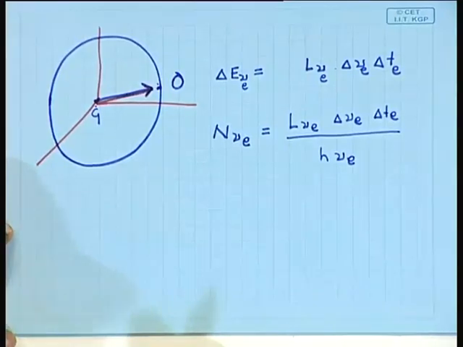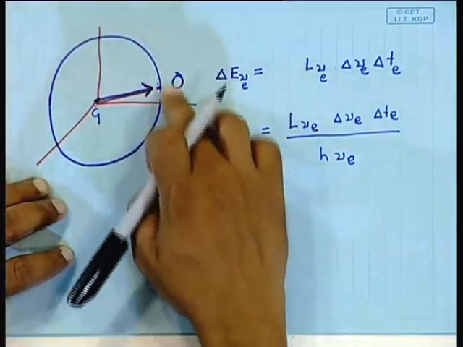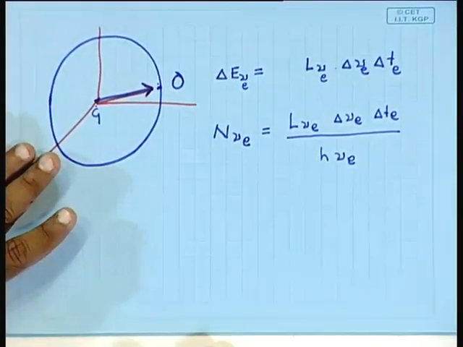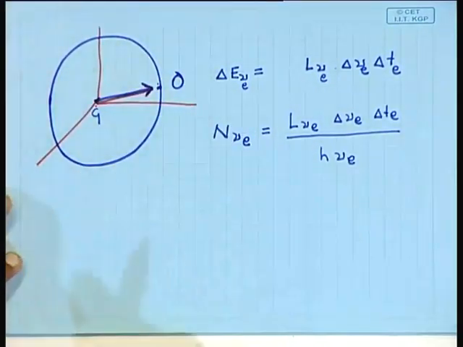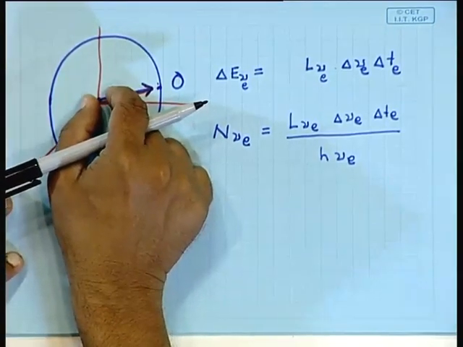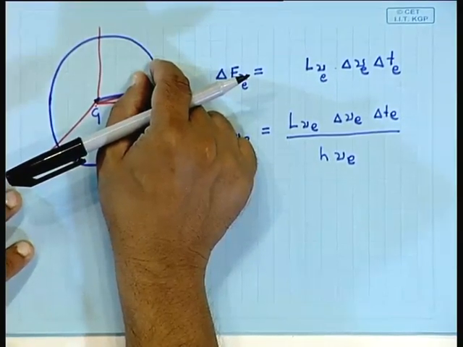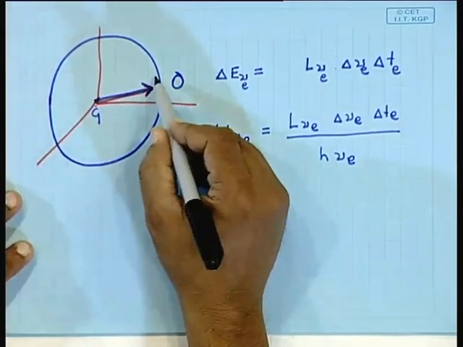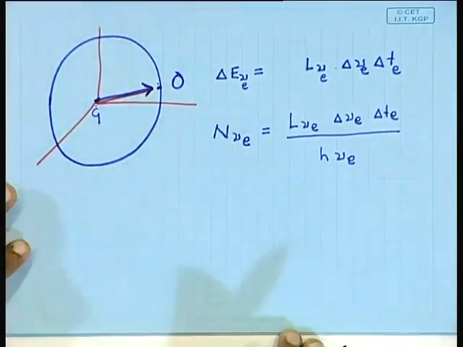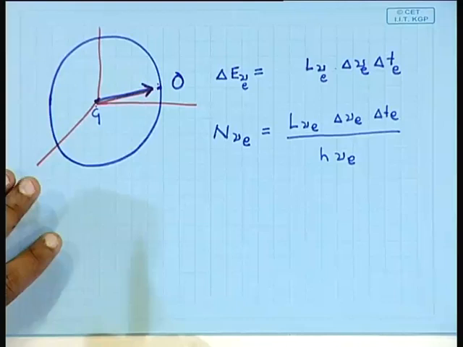Now, the photons emitted from here will all cross this surface, but in cosmology the time interval at which they are emitted is not the same as the time interval at which they reach here. This we have already calculated. Not only that, the frequency interval at which they are emitted is not the same as the frequency interval at which they will reach this surface. So, all of these get changed in cosmology. Let us first calculate the interrelation between these.